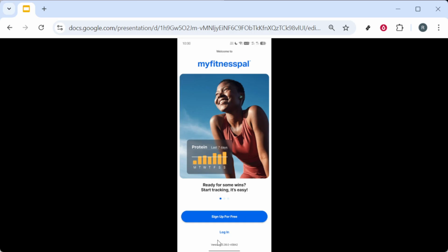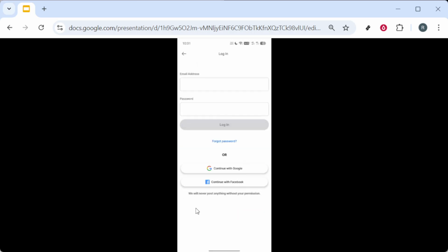First, you'll want to log into your MyFitnessPal account. This is your starting point. If you're not already on the home screen, click on the login button, which you'll find on the homepage of the MyFitnessPal site or app. Make sure you have your login credentials handy and enter your email address and password. Double check your details to ensure they're correct before moving on. Once you've done that, click Login again to proceed.